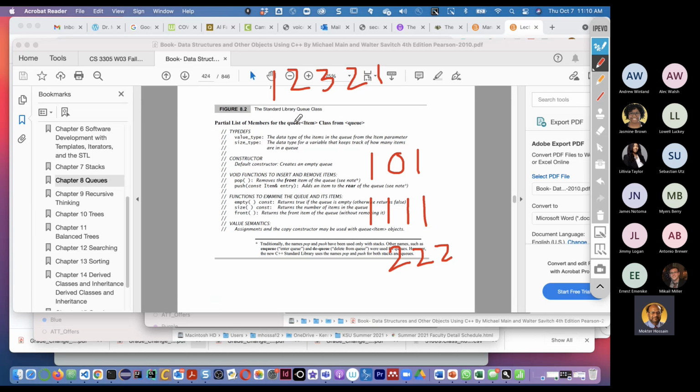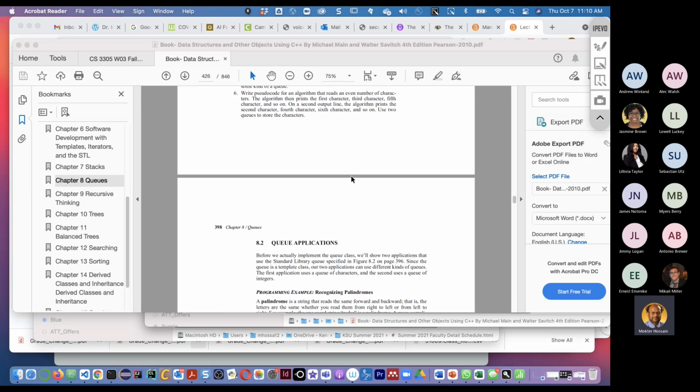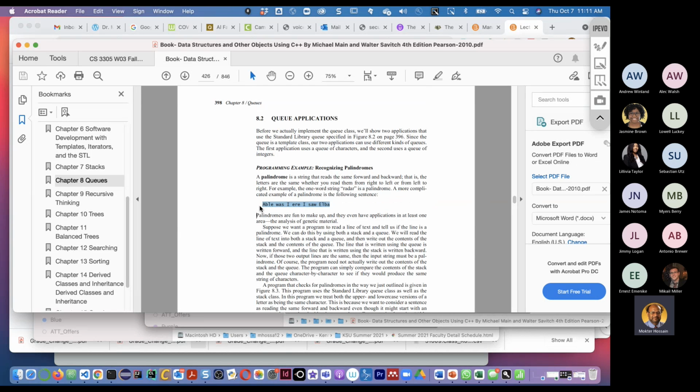In any order, if you get one number at a time, you will get the same sequence. This is an implication of QE. For instance, this is a string. If we do not consider uppercase or lowercase letters, if we convert all to uppercase or all to lowercase, then we will see that the string is palindromic.